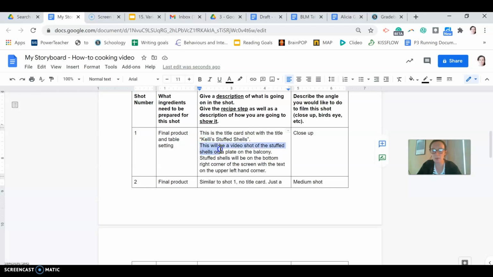The recipe step, or description of what's going to be in the shot. This will be a video shot of the stuffed shells on a plate on the balcony, because this is my finished product and it's how I'm starting. The stuffed shells will be on the bottom right corner of the screen with the text on the upper left hand corner. So you can see exactly what this shot is going to look like. And the angle is going to be a close-up.